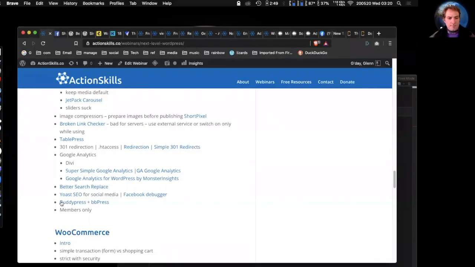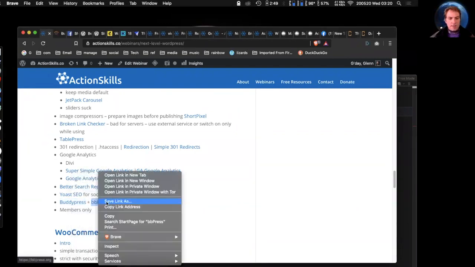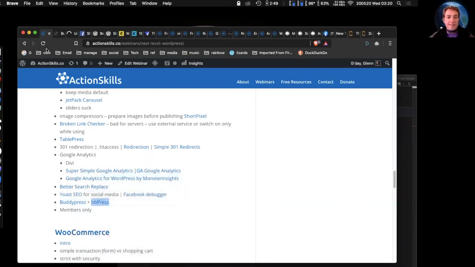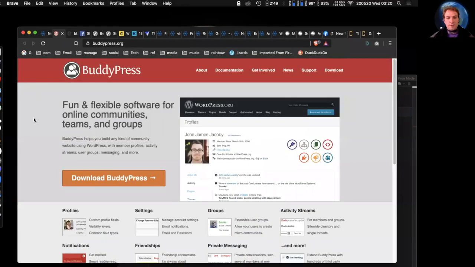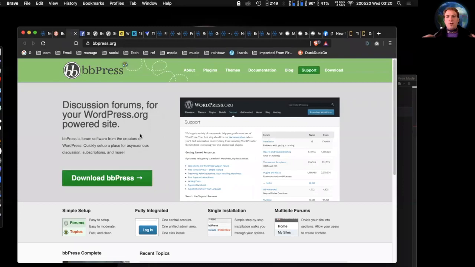There's a plugin called BuddyPress. Now, I can't show you an example live because the recent one that I set up is a members only sort of site. But generally, if you wanted to do an online forum, bbPress is also software that's developed by WordPress. So the benefit of this is it uses best practice and all the WordPress approaches to things.